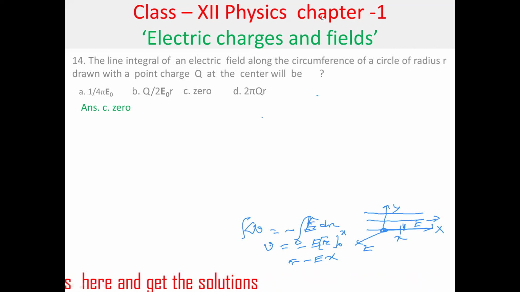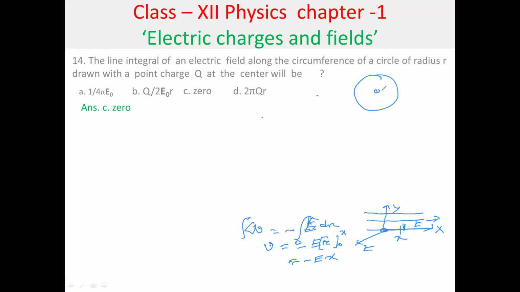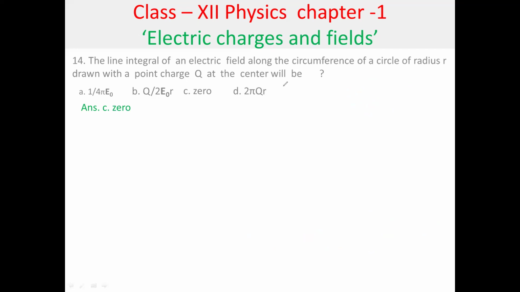You see, suppose this is a circle and here is a point charge. So the electric field here is in this direction, and the electric field here is just opposite in direction. So if it is positive, the other will be negative. If we add this, it will be 0. Similarly, if we take here, in the opposite there will be another electric field of the same value. So if we sum all this, it will be 0. That's why the answer is 0. So hope it is clear to you.